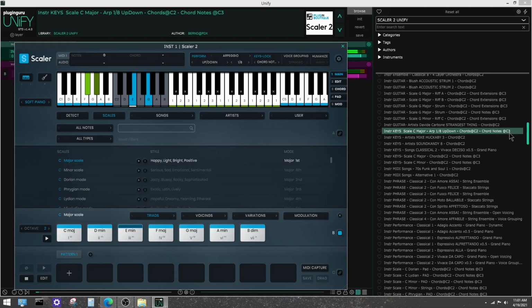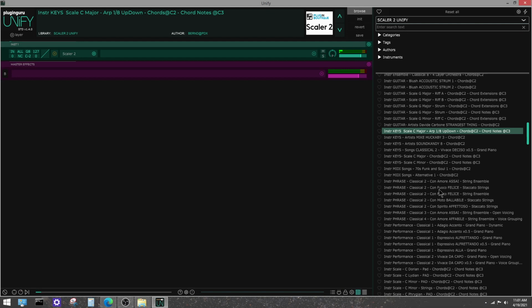And then the notes are on C3, because Scalar has this way how once you have a scale, it maps all the keys into that scale. So that's what that means, chord notes in C3. That's the setting here. So the naming of my patch here in Unify uses Scalar terminology. I'm not trying to explain exactly what it does. I just map it to something how you would call it in Scalar.